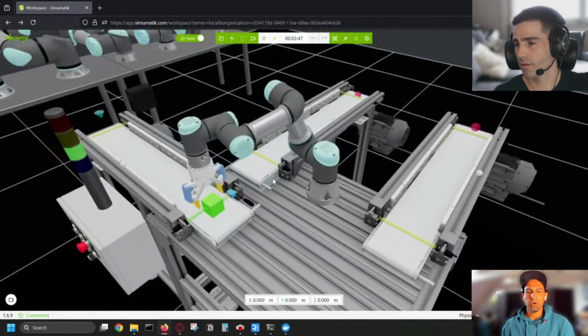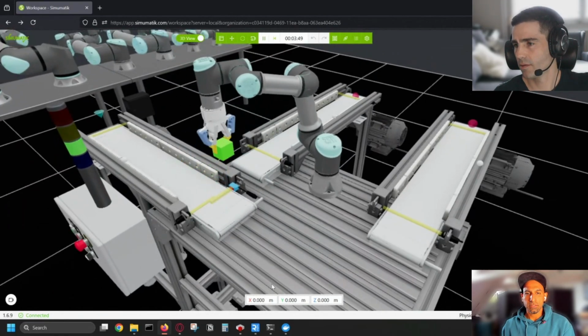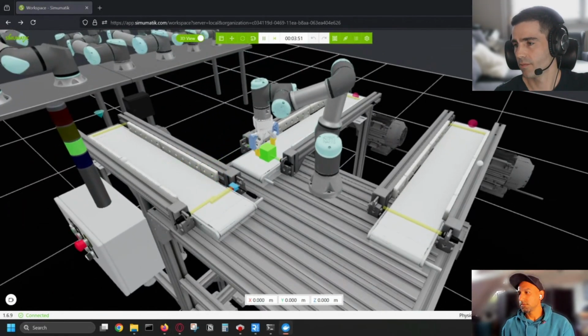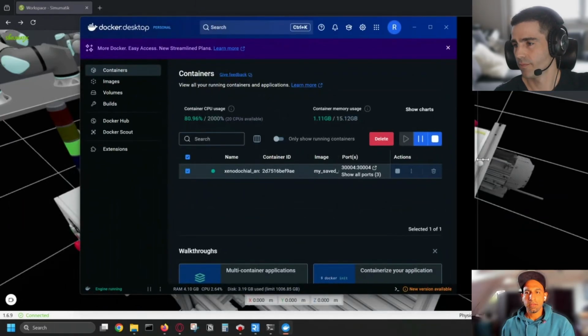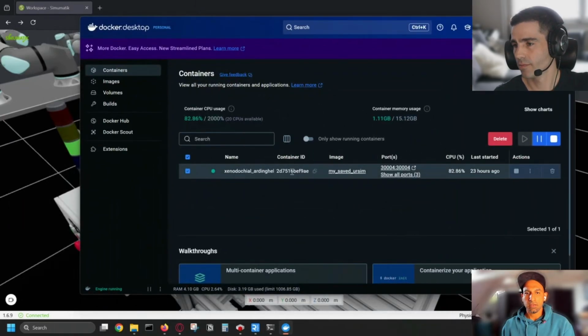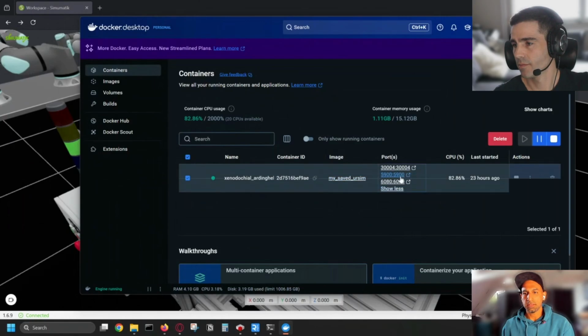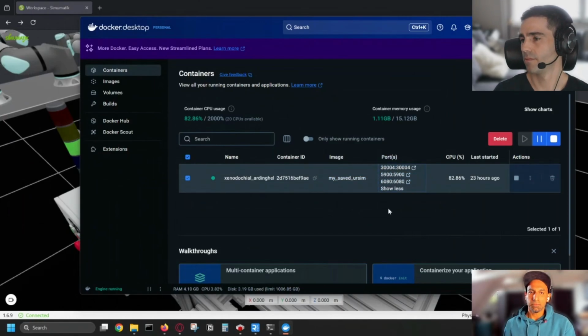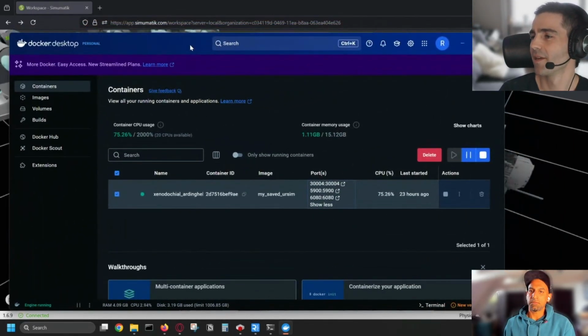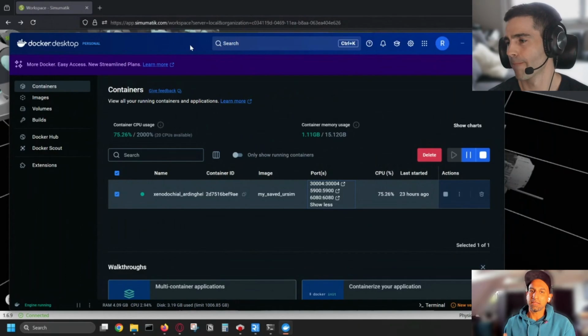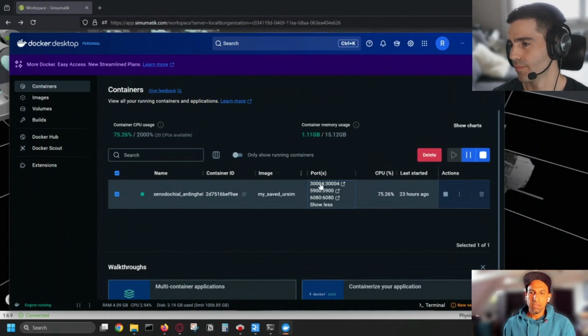An important thing I want to mention is about running this Docker. Let me just show one window. This is my Docker Desktop. There you can see my container name and my image file. And these are the ports, which are very important because we have to map the ports. When you're running Docker in a container, it is isolated from my Windows environment unless I expose the ports. So I have exposed these ports, 30004.